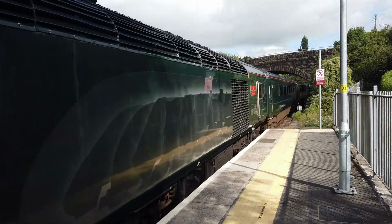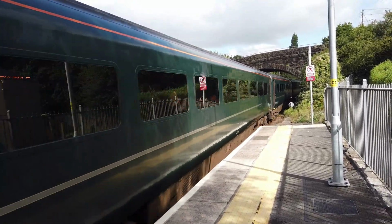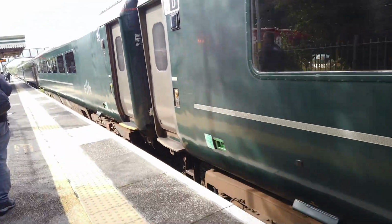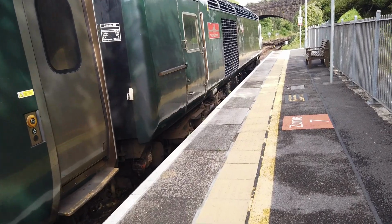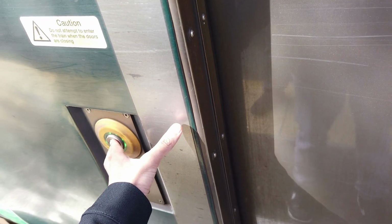And here comes our train for today, a GWR Class 43 HST, also known as a castle set. It's hauling 4 Mark III coaches with it. These units were built back in 1975 to replace the old steam locomotives operating on England's main lines. They first entered operation on express services into Paddington before becoming an icon of the railway. However, with the introduction of the IETs, GWR withdrew the HSTs from mainline services as they now operate regional services to Cardiff and Bristol from Penzance.